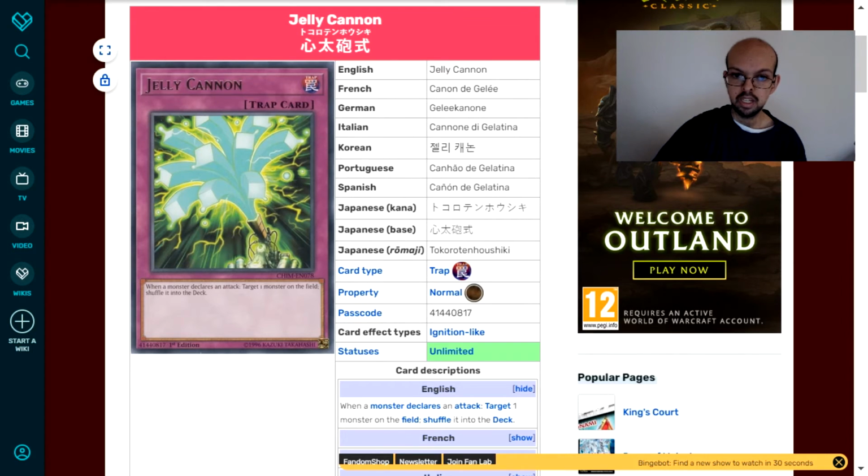I'd also argue with Jelly Cannon, it does require to be activated during the battle phase anyway, but it's during yours or your opponent's. It's just when a monster declares an attack. It doesn't have to be yours, it doesn't have to be an opponent's. It's just when something attacks. And it doesn't have to specifically target the monster that's attacking. You can send back anything your opponent controls, which means you can actually get rid of some of the high resource monsters, such as extra deck ones, which you might have more difficulty with had you been running certain styles of decks. So what do you guys think of these cards?